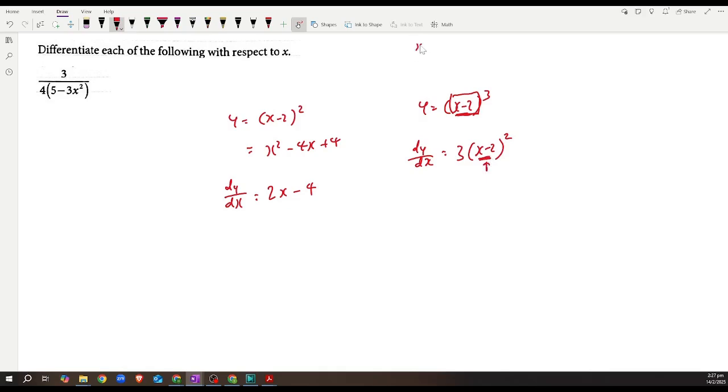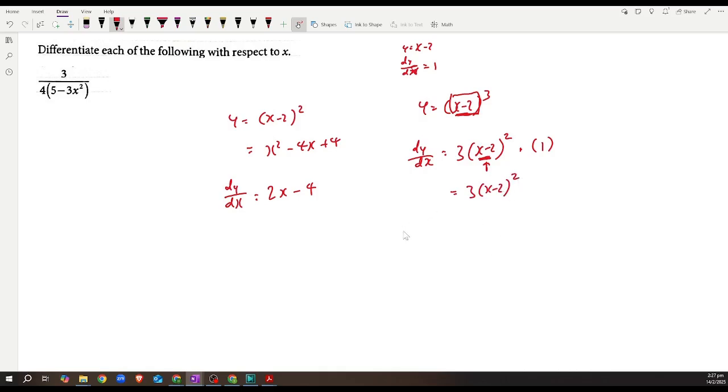So you see, x minus 2, let's say y equals x minus 2. If you differentiate this, it's going to be 1, right? Because you differentiate x, you just get the coefficient, which is 1. Okay? So you're just going to multiply by whatever you differentiated in the bracket, which is 1. That's all. So times 1 is still the same thing, right? So you differentiate (x minus 2) cubed, you're going to get 3 times (x minus 2) squared.